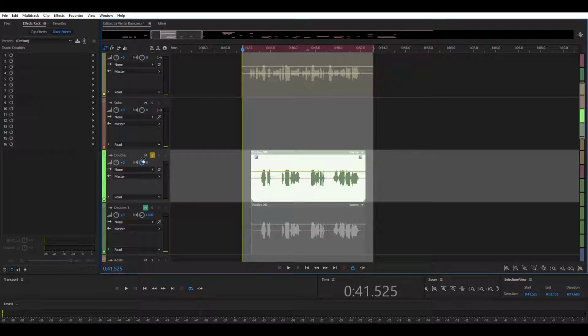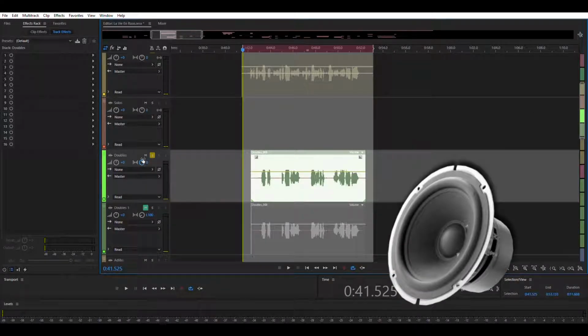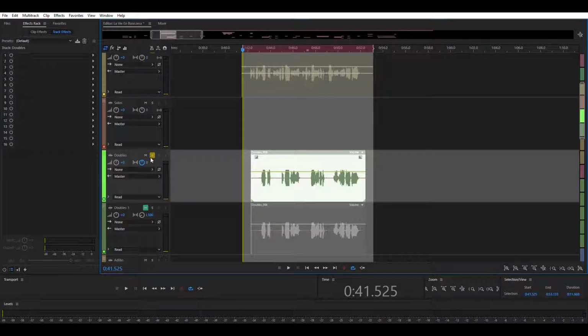With this, you can either choose to put it on the left side of your stereo, or you can put it on the right side of your stereo. It depends on you. Right now it's literally on 0, meaning it's literally in the middle. It's nowhere in any part of the left or right. It's literally in the middle of your mix. That's why when you listen to this, they sound like they're in the same place. What we want to achieve here is to make it sound like the doubles are echoing the main vocal.